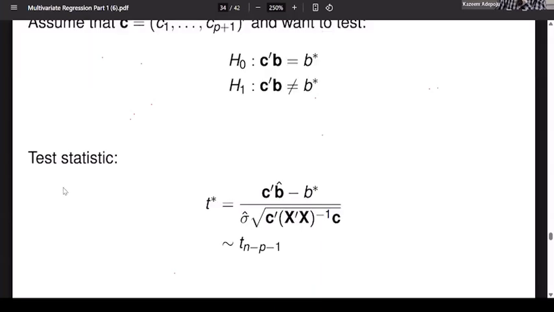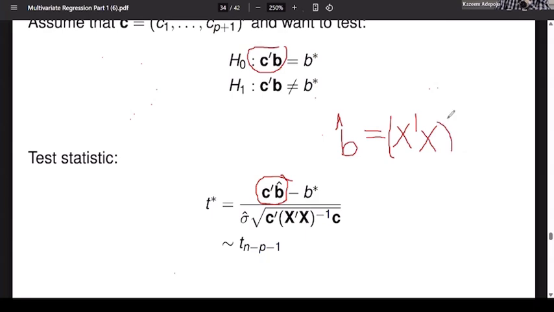If you take a look at the t-test, this one is going to be the sample. Here, the B is a population parameter, but here what you see is a B cap, right? That is the estimate. Don't forget your B cap. You remember how you get your B cap? X transpose X inverse, X transpose Y.